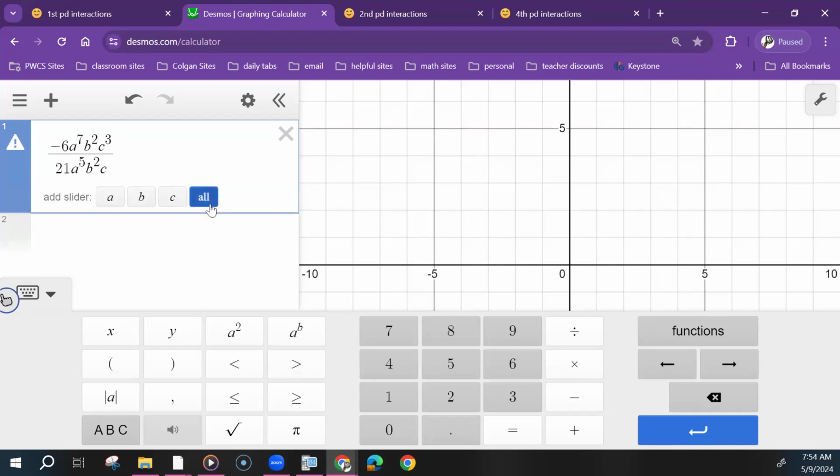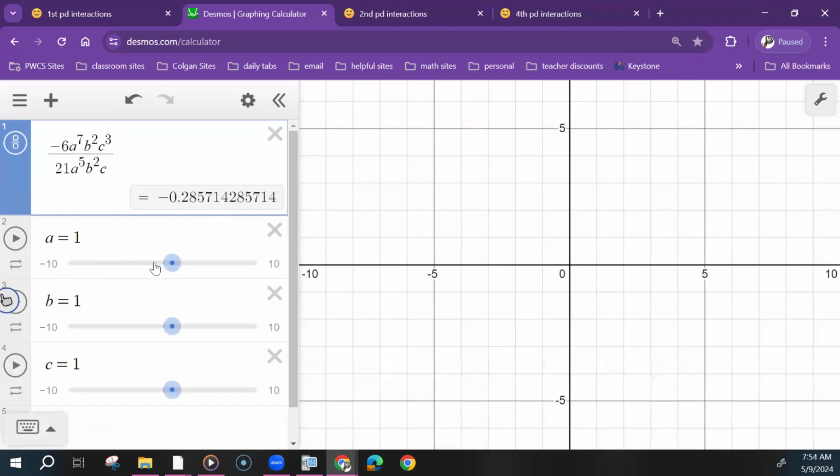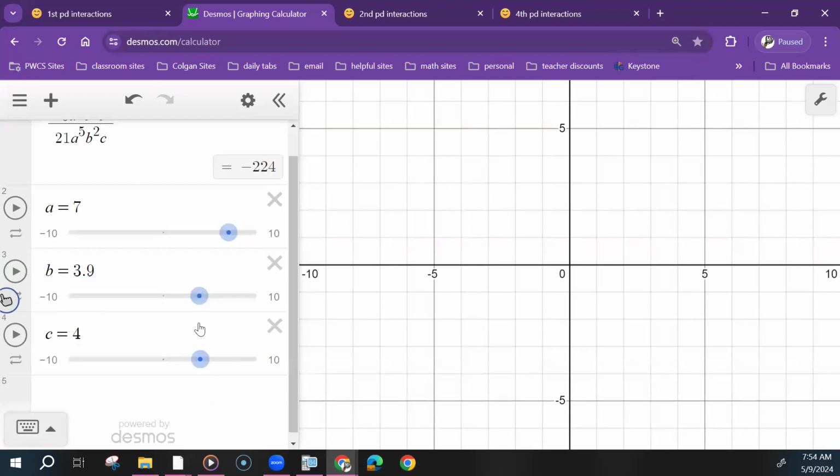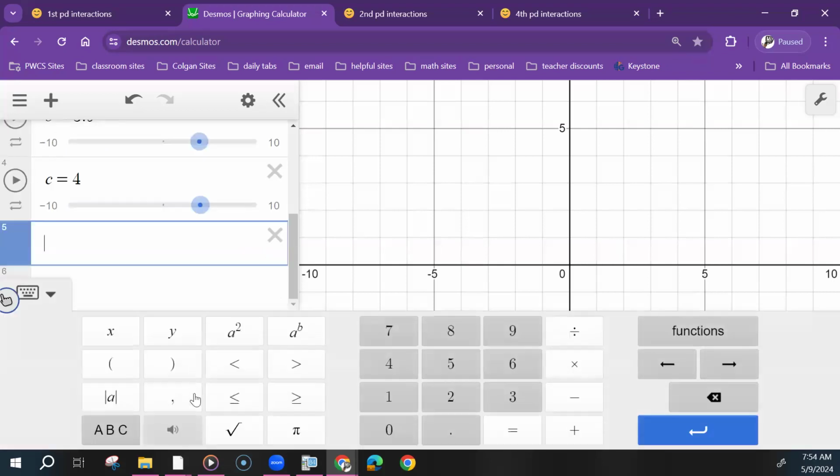I'm gonna add in all the sliders and just change them to different values. Something that's not 1 or 0, I would say leave them positive. That way you don't have to worry about any negatives or anything like that. And then I'm gonna put in each answer choice. So go ahead and start doing that.